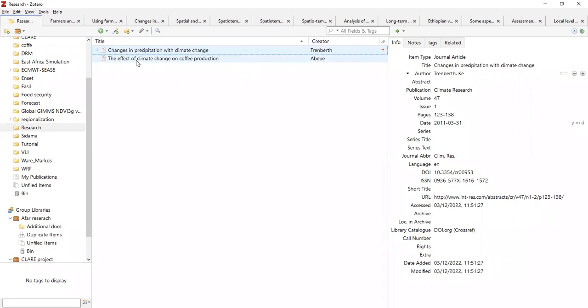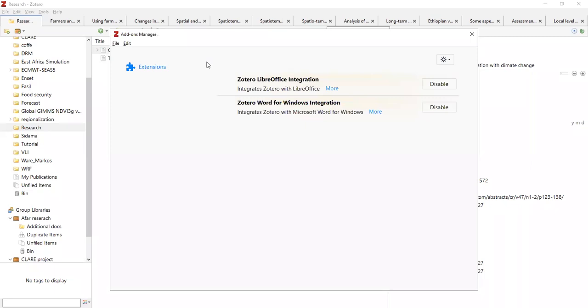the particular collection. After having this, now we will go back to our Microsoft Office and see how we can do it. Before doing that, you should never forget that when you install it for the first time, you have to go here to Tools and click on Add-ons. Then after you go there, there is an extension, and you have to link this with your Microsoft Office Word if you are using that.